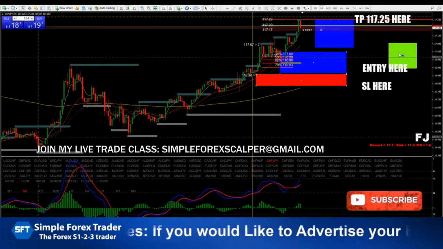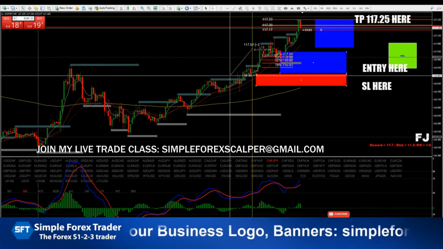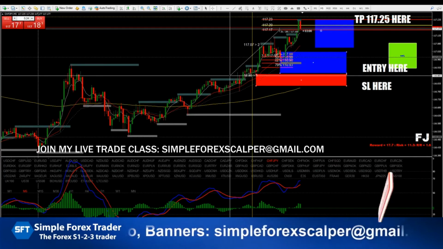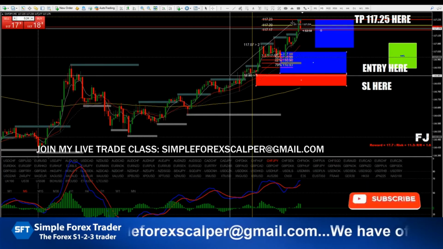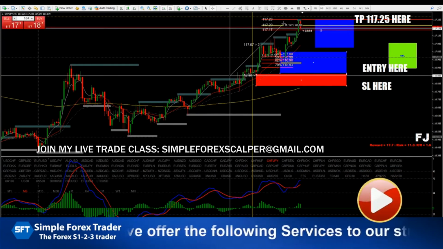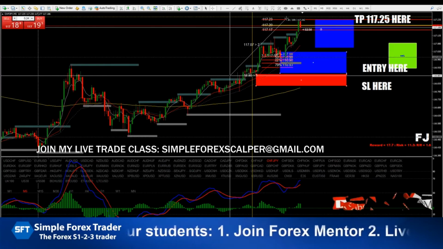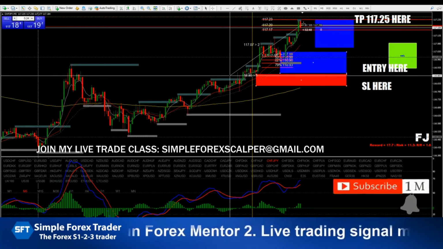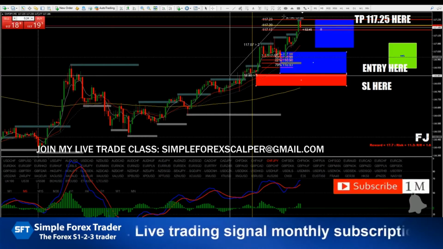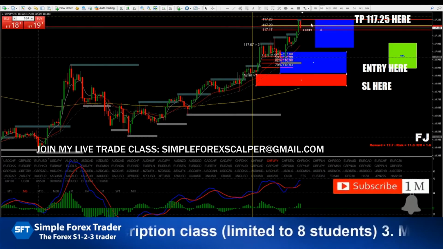Using the wave calculator here, it gives us 3 targets. The first target is 117.17, which is about 28 pips. The second target is 117.20, which is about 33 pips or 32 and a half, and the third target is 117.23, which is about 35 pips. So we hit our target here. I think it just touched that, but we closed it manually already, so that's fine.